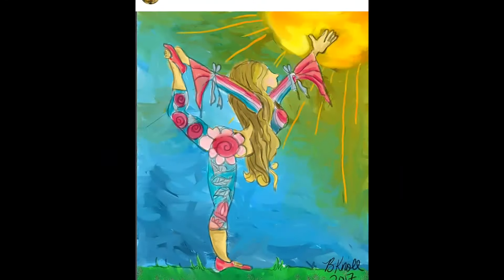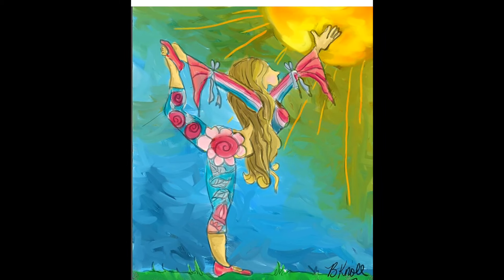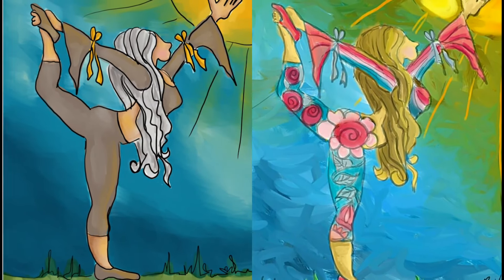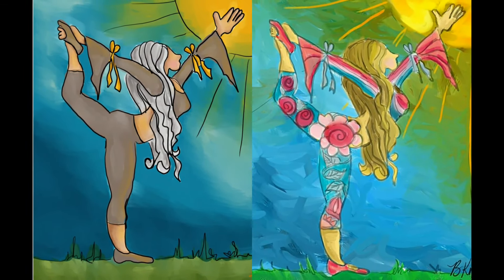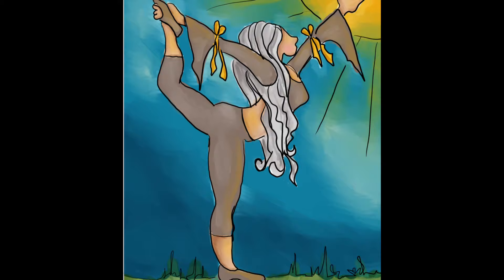Here it is painted in Corel Painter 2018. I wasn't so happy with the inability to smooth out the brush strokes, so I redid it in Clip Studio Paint just to see — it was a lot smoother. But I still preferred the one done in Corel Painter 2018; I guess I like the brush strokes.